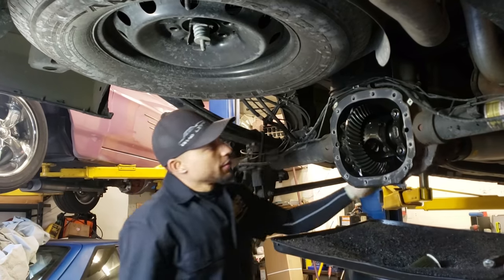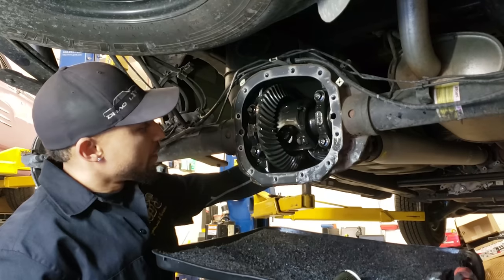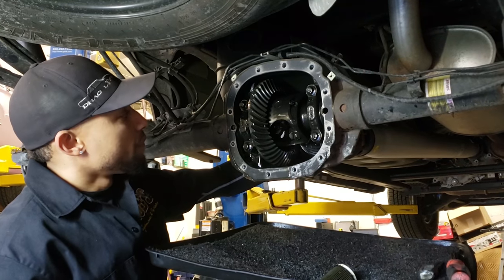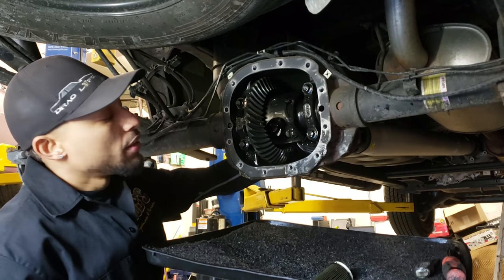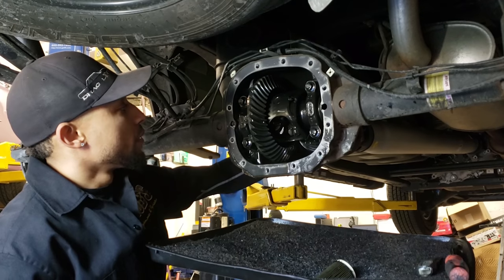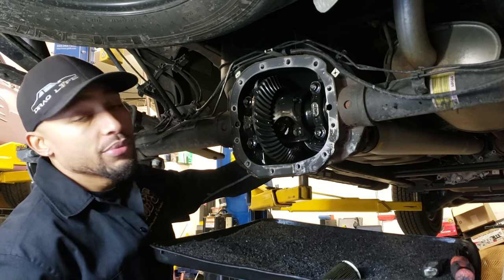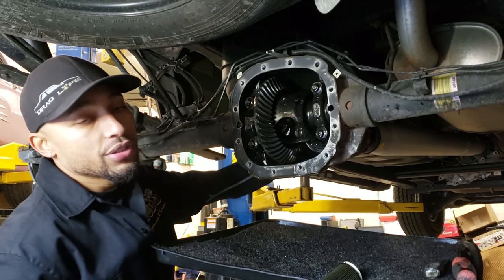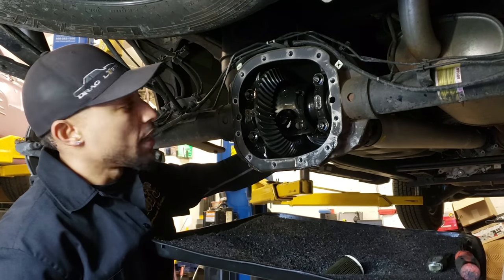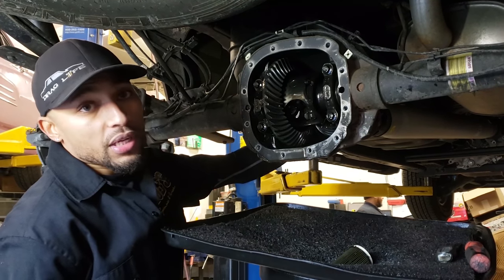Then we're gonna go in here. I always do a backlash check. So that's what I'm gonna do first before I even pull any of the axles out. Even though it's a Ford unit, in theory it should fit with no problem. You should be able to utilize the shims that hold the carrier in there, but I always double check and make sure that where I started from is where I'm gonna end at. And that's what I'm gonna do right now, but the first thing I have to do is put this thing in neutral.